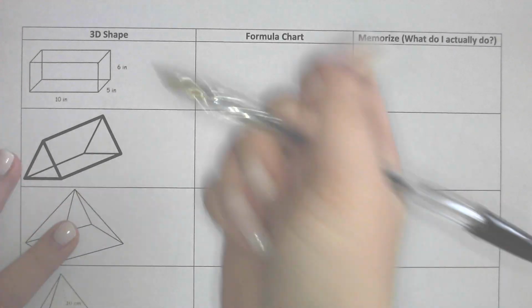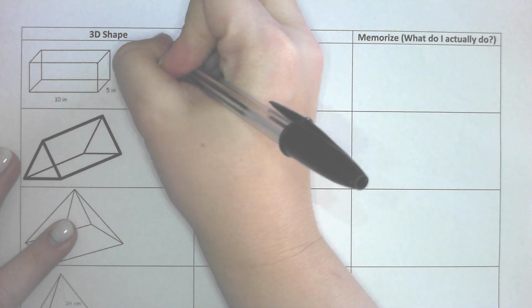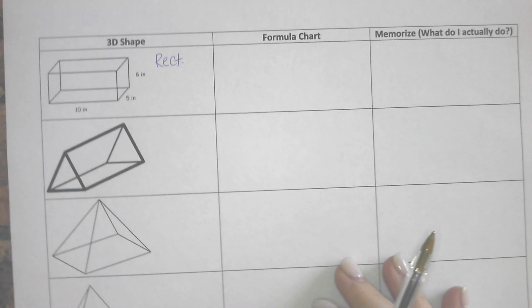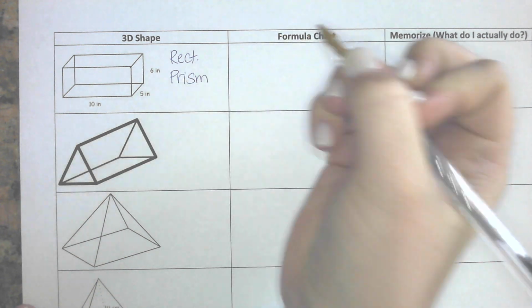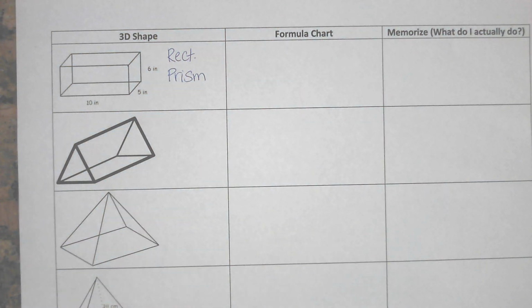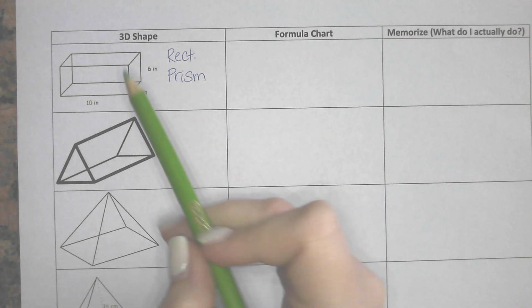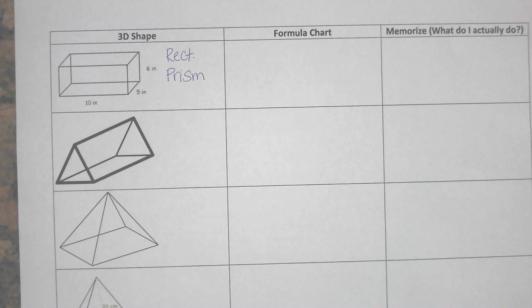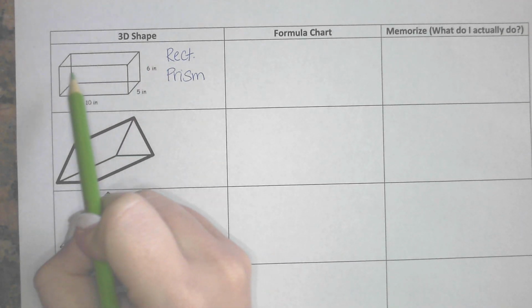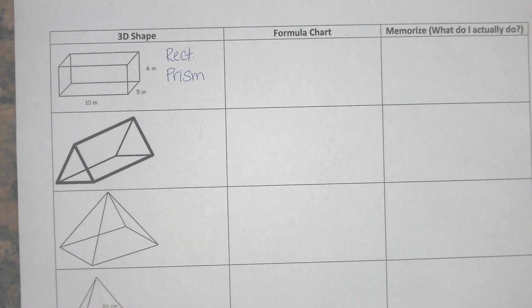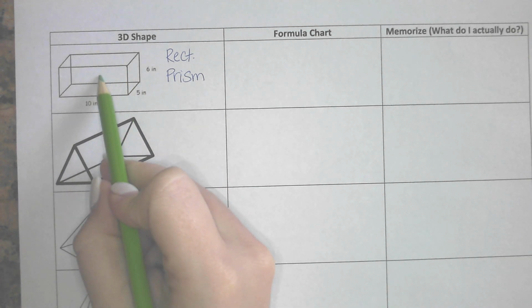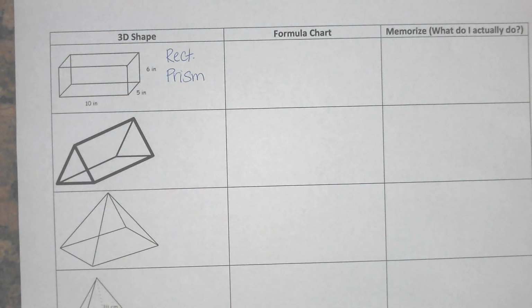So the first shape, remember, it's a rectangular, and I'm not even going to write that whole word out, just put rectangular prism. Okay? And this is a really tricky one when it's talking about bases, because the bases are always the parallel sides, but honestly, it could be the top and the bottom for this one. It could also be the sides, or it could be the front and the back, because they're all parallel. None of these sides are ever going to touch each other. These parallel sides are always going to stay parallel no matter where they are. So really, the base just depends on what they tell you the base is.